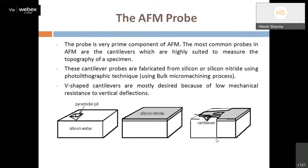The AFM probe is, similar to the PZT scanner, a very important part of the AFM. In atomic force microscopy, not only a sharp tip is required but also a cantilever with an optimized spring constant, because it must be lower than the spring constant between atoms in a solid, which is on the order of 10 N/m. The spring constant depends on the cantilever's shape, dimensions, and material.